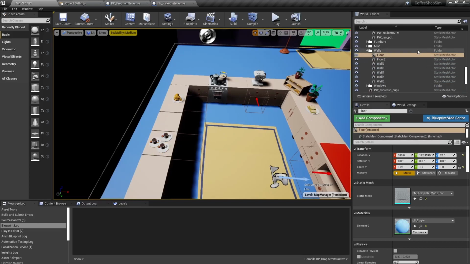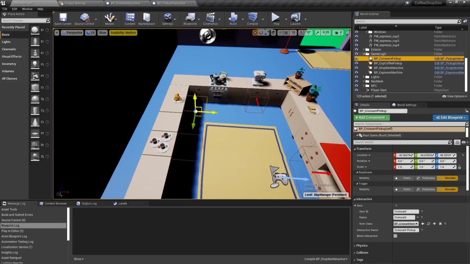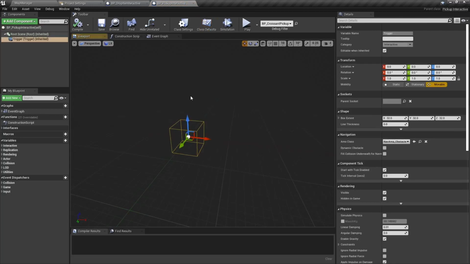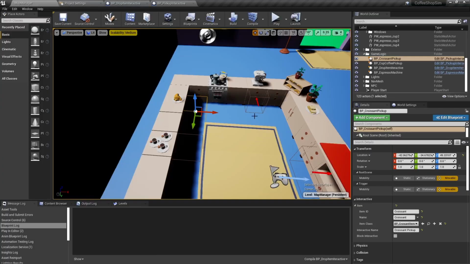The pickup is just the croissant pickup, for example. You will see that it's nothing, it's just a trigger and the logic goes inside. So you could opt for creating the static mesh and make it look nice. But because this is an example, well, this doesn't look really nice.